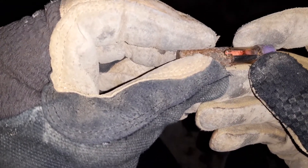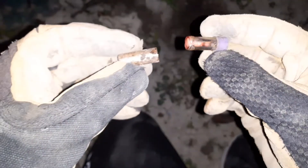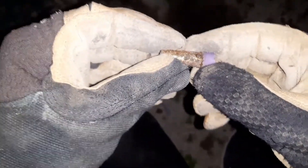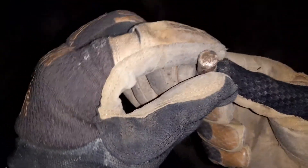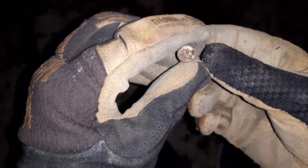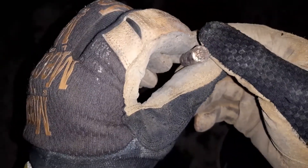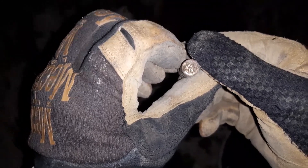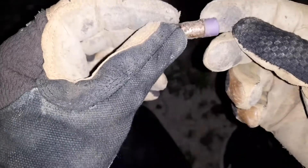I think I just found the world's smallest lipstick — I'm pretty sure it is. Look at that, it actually still opens! That is the tiniest little lipstick I've ever seen. I'm gonna clean that one up and put it on display. It actually has a little letter on the top — looks like a 'G' or maybe an 'E', I'm not sure. Quite a nice little find.